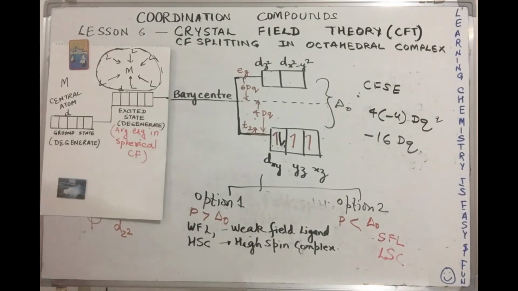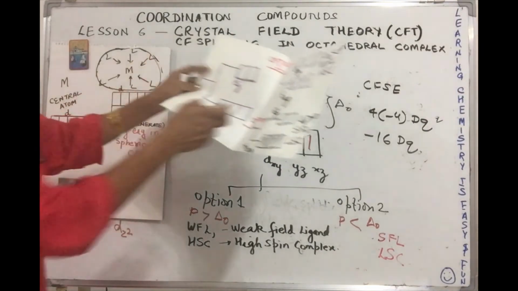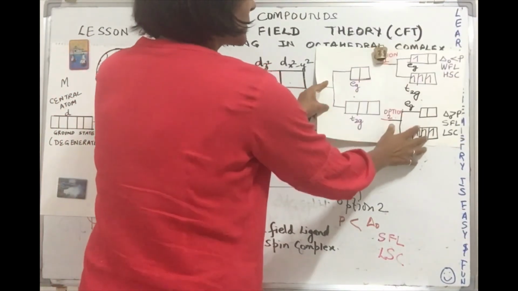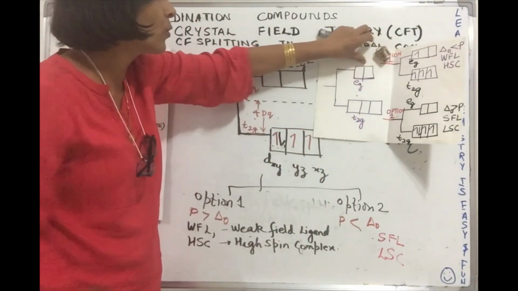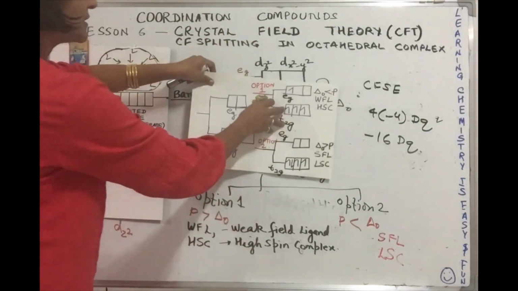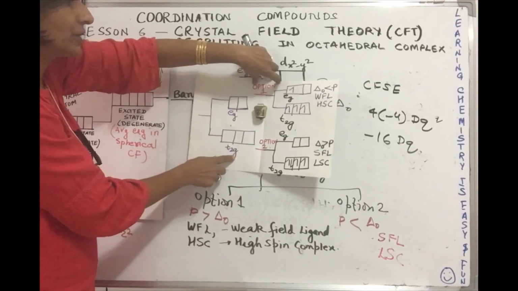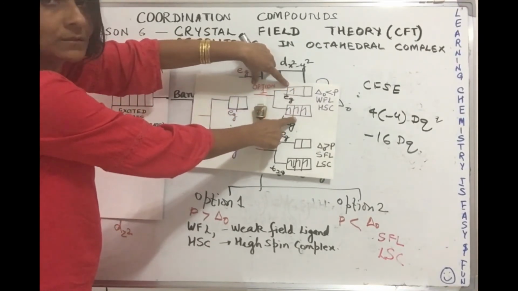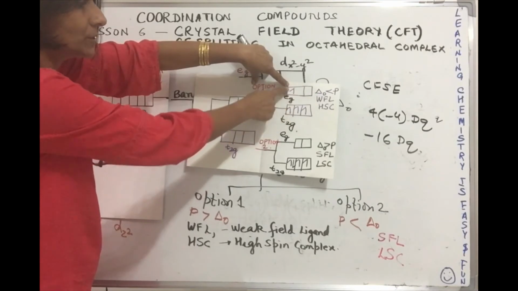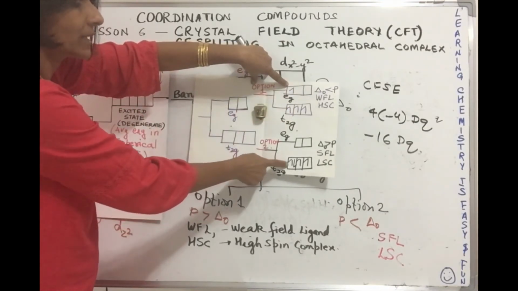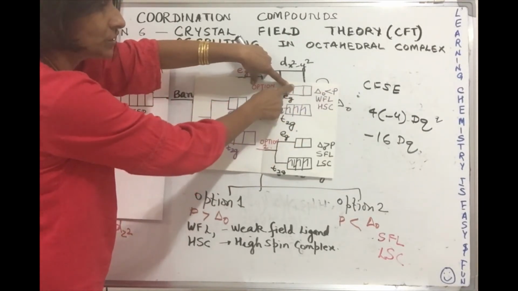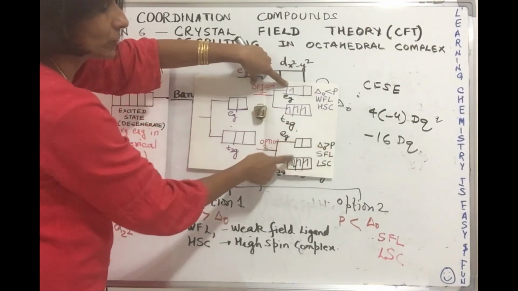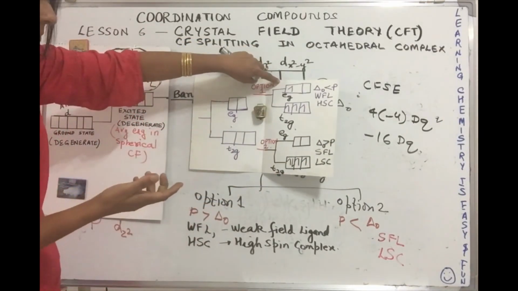Now what I have done is depicted option 1 and option 2 by means of this chart. So probably you may want to note it down, so it makes the concept a bit clearer for you. So from here you can just make a note of this. EG and T2G, option 1 where they separate and go into EG, option 2 where actually pairing happens, right? If pairing energy is high, it goes into EG, whereas if pairing energy is low, it starts pairing up, right?